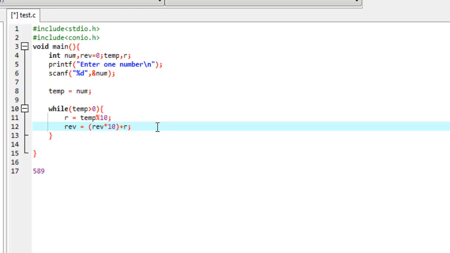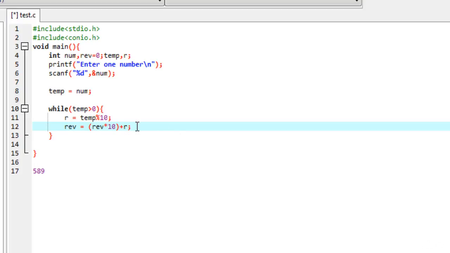And I have written this here because if I have a 3-digit number, then we'll write the first digit on hundreds place, then second digit on tens place and last digit on ones place. So each time there will be a difference of 10. So I have multiplied the number by 10 and then added r into it. I have 0 in the reverse variable and 9 in the r variable in the first iteration. So by writing the statement, reverse variable will have 9 into it.